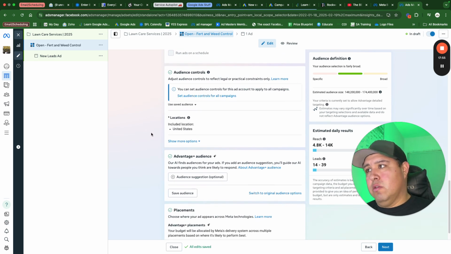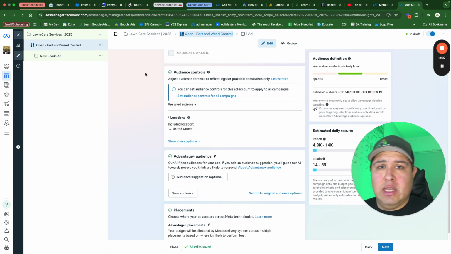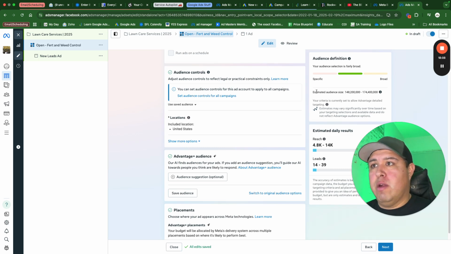So audience controls. This is where you really want to pay attention. If you've gotten this far, I believe I had a section earlier in the video that talked about the audience size. You want your audience size, which is found right here, and it's estimated. It's not very accurate. But you want this to say at least 50,000 people.